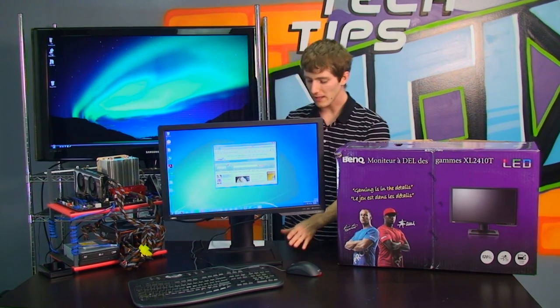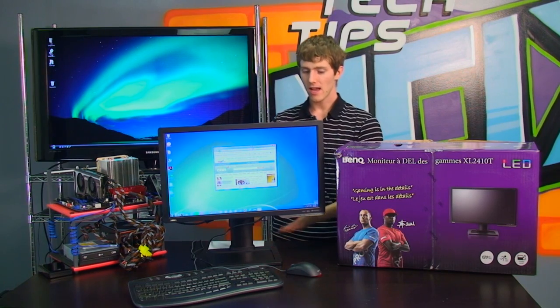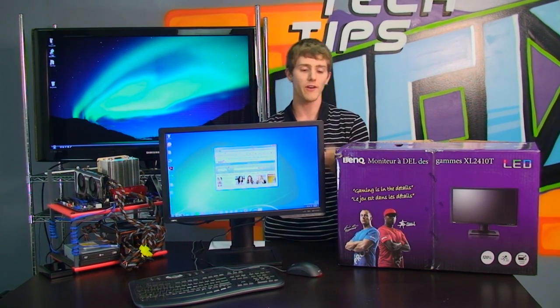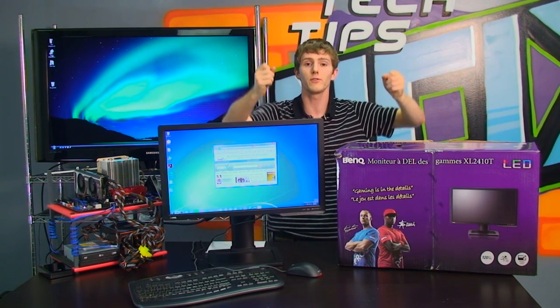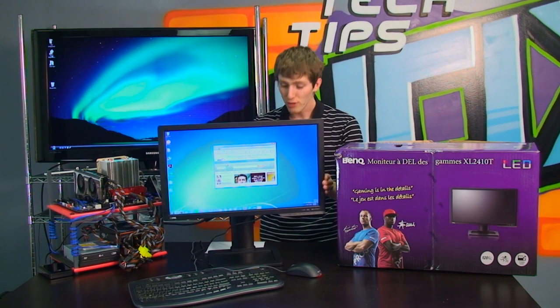Let's talk non-gaming-oriented features. The first thing I noticed about this LCD — and I did mention this in my unboxing video — is that honestly the stand isn't the most robust. It's a plastic stand; it's not a great piece for your fancy office with a mahogany desk. This is a functionality piece. The industrial design is not quite up there with something you'd put on a $4,000 desk. But you've got features like pivot, swivel, tilt, and height adjust, which is huge. I cannot stress enough how important height adjust is personally — I use my height-adjustable monitor at home to slouch or adjust the viewing angle.